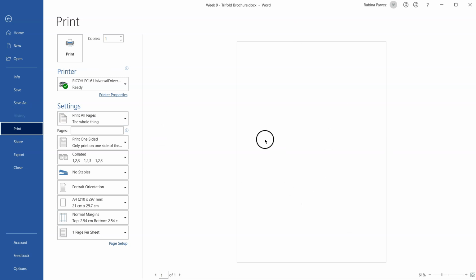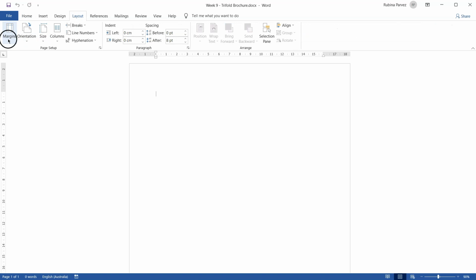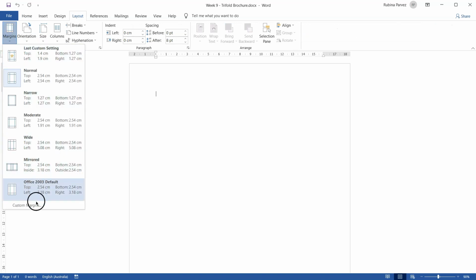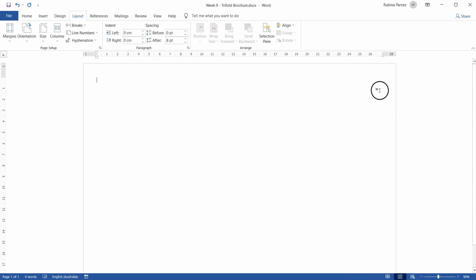Also, if I want to change my page margin or space, I can go to the Layout tab here, and where it says Margin, I will go to Narrow Margin. So it will show me more space in my document. Then I will change the page orientation to landscape. So you can see now I do have more space to create my document.